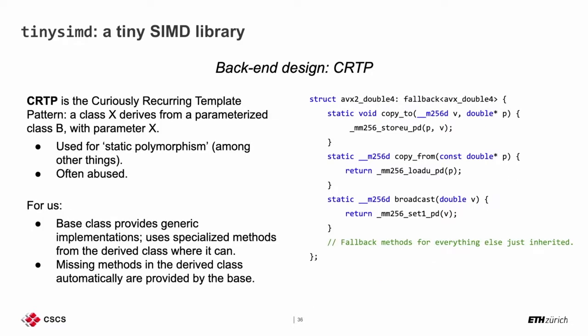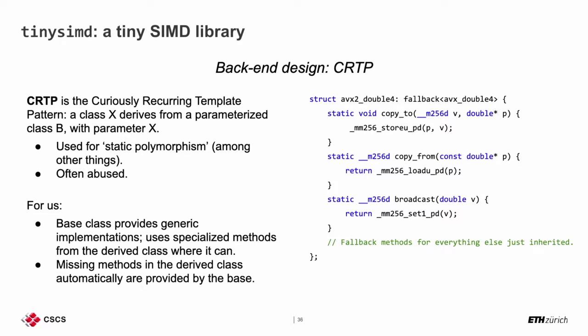Which means we get this curious construction, and this has got a name. It's called the curiously recurring template pattern because it turns up all over the place in a curious manner. Here we're using it to provide default implementations. It's also used for something called static polymorphism, which I'm not going to go into in much detail. It's often abused. People come from other languages like Java, for example, where we've got interfaces and classes, and they want to do the same thing except with templates. And it turns out you can. It's just not necessarily a good idea. But for us, we're just using it to provide fallback implementations, default implementations.